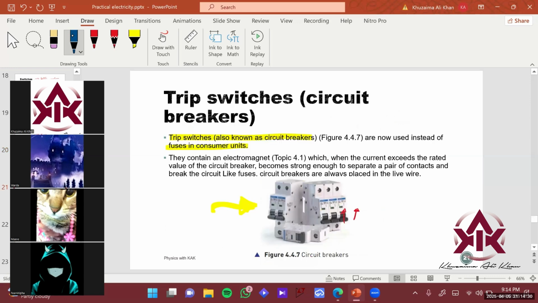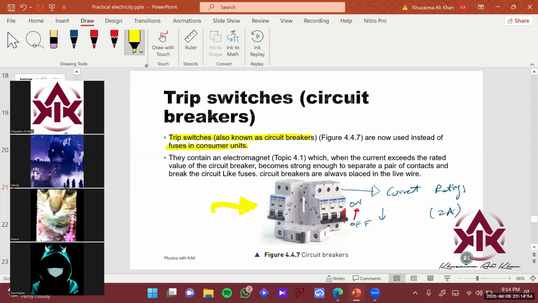But usually in the houses we place these over here. So it turns on here, it turns off here. Again, it has current ratings, which is the amount of current they can allow to flow. Let's say 2 amperes current rating here. If the current becomes more than 2 amperes, it will automatically come down. It protects your house.